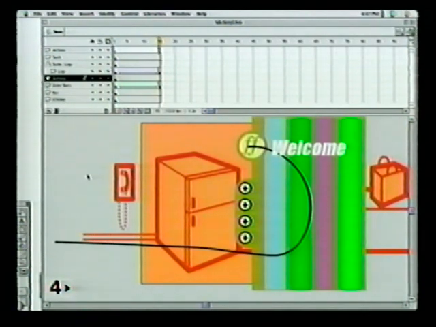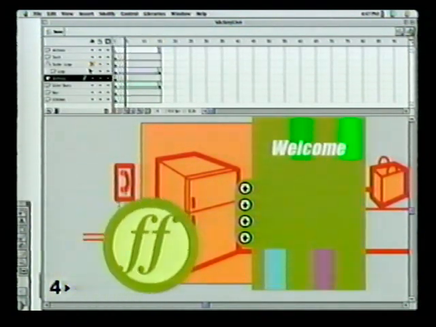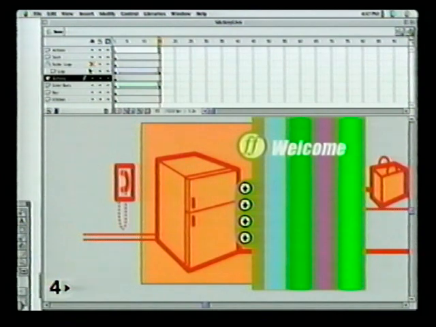Now the thing that we don't like here is that the guide layer is being displayed. That will never be displayed when we go to export this to the web. But if we don't want to see it inside of the edit mode, all we need to do is turn off underneath of the eye, that little bullet that indicates that layer is being shown. We can turn it off. Even though it's been turned off so that we can't see it, you'll see that our logo still follows the layer, the motion guide layer.